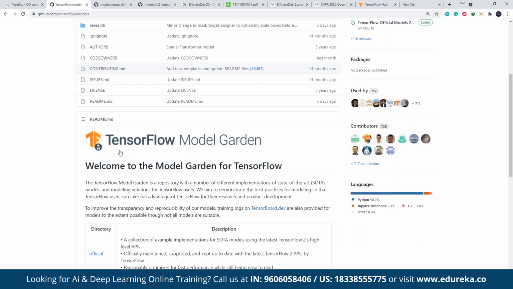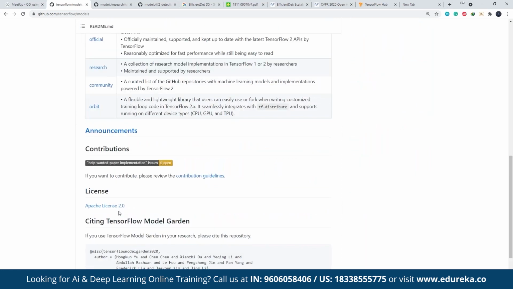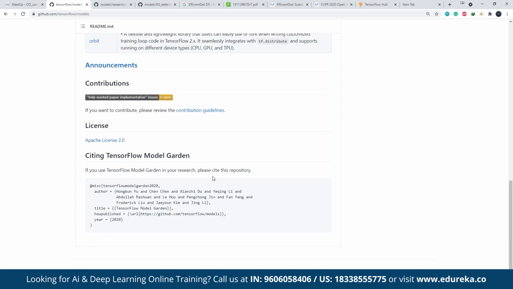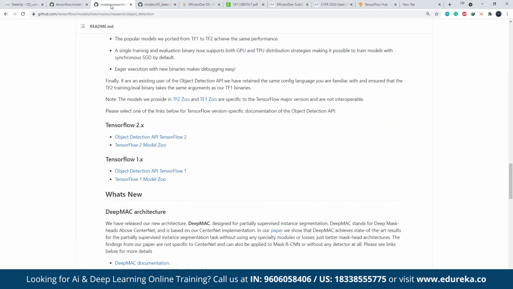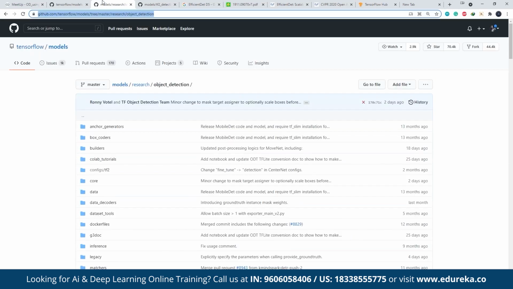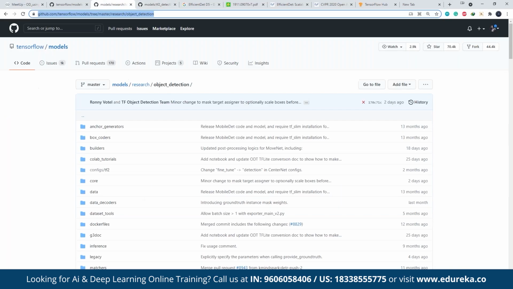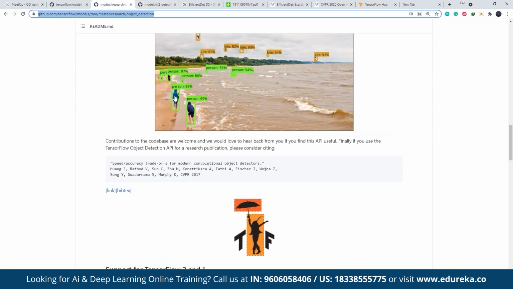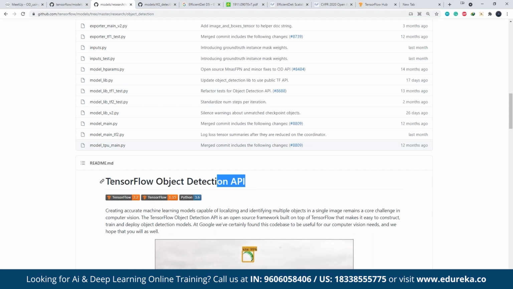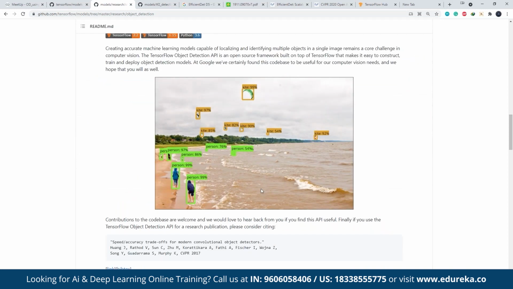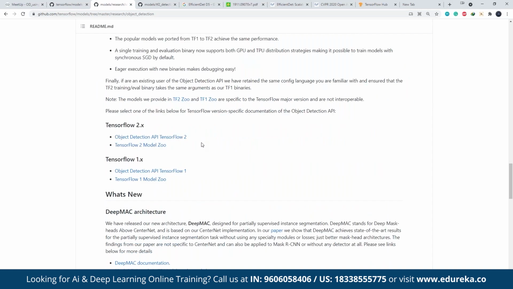Here, if you observe, it says the TensorFlow Model Garden. It's a model garden for TensorFlow, and it says how you can use this TensorFlow Model Garden. And apart from this, there is one more URL which I want to share with you, which is called object detection TensorFlow. So I'll add it over here. This URL contains the information of various object detection APIs that are available to us inside TensorFlow. And if you come down, it actually talks about what are the individual models that we have inside TensorFlow.